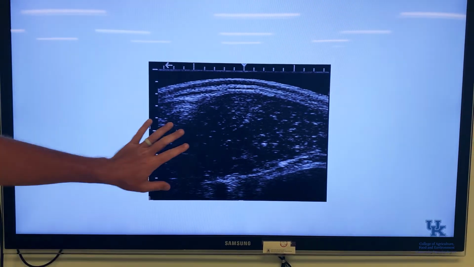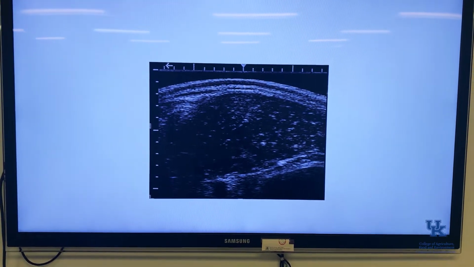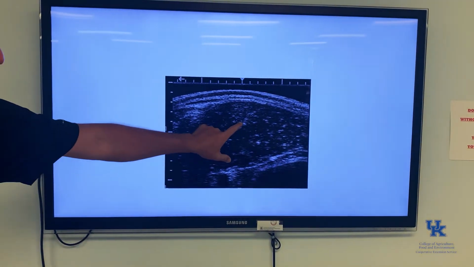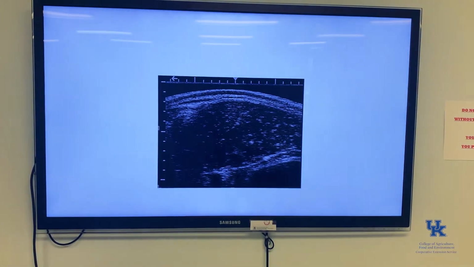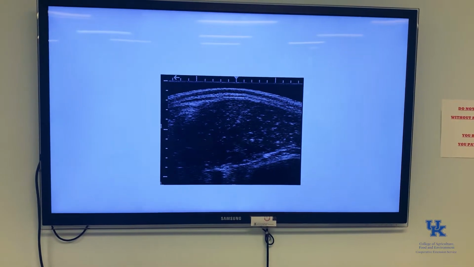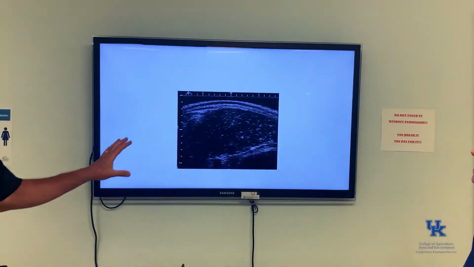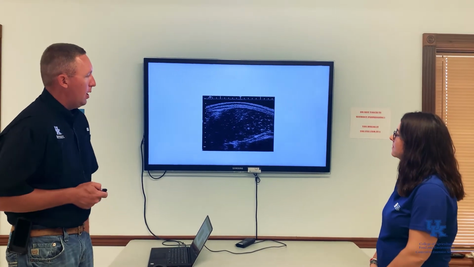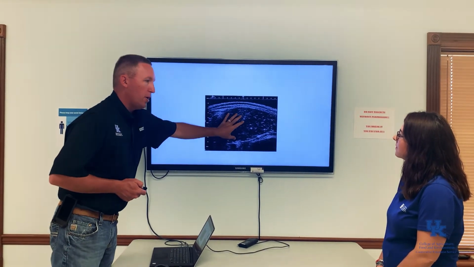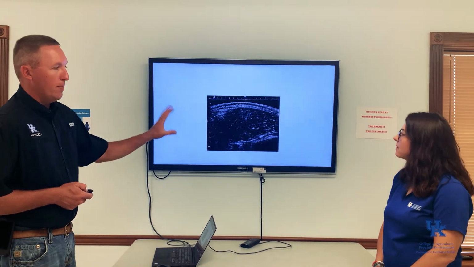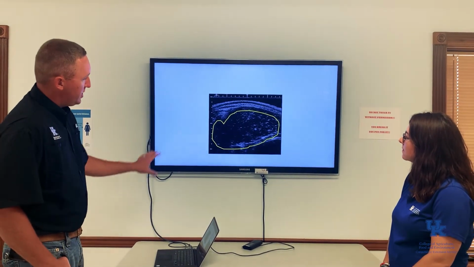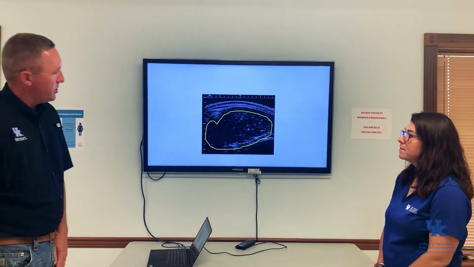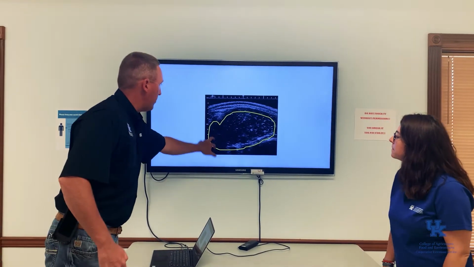And so the dark part of that, within those white lines, that is muscle. And then those white specks that we see throughout there, that is actually intramuscular fat or marbling. So through some computer programs, we can actually estimate what percent of that picture is marbling, and then how many square inches that ribeye is. So this is just a trace of the eye. And so that's that longissimus dorsi muscle that we saw there, and the spinalis dorsi as well.